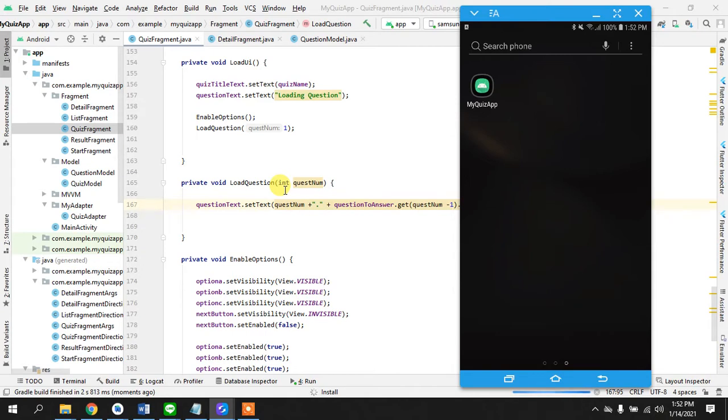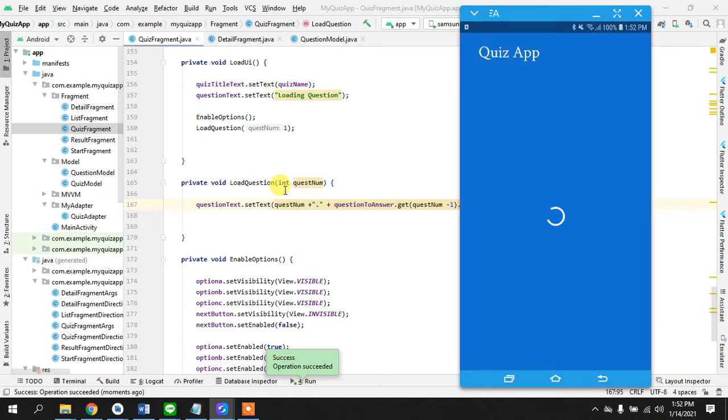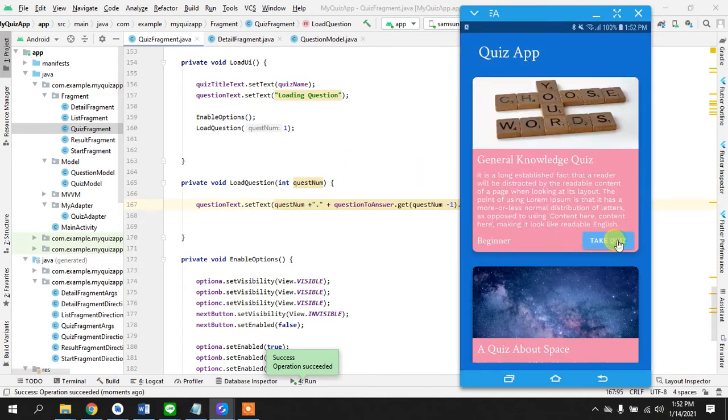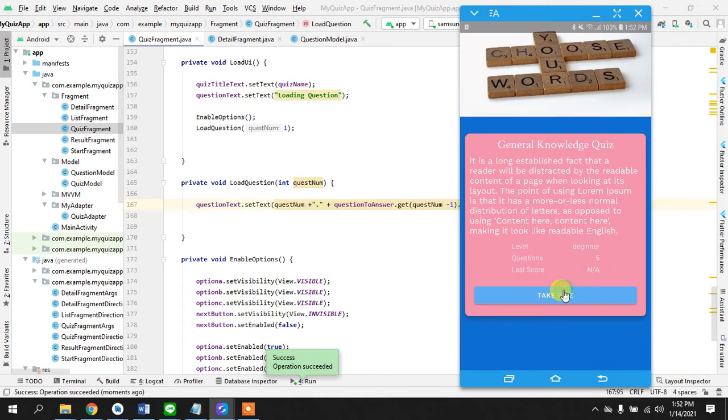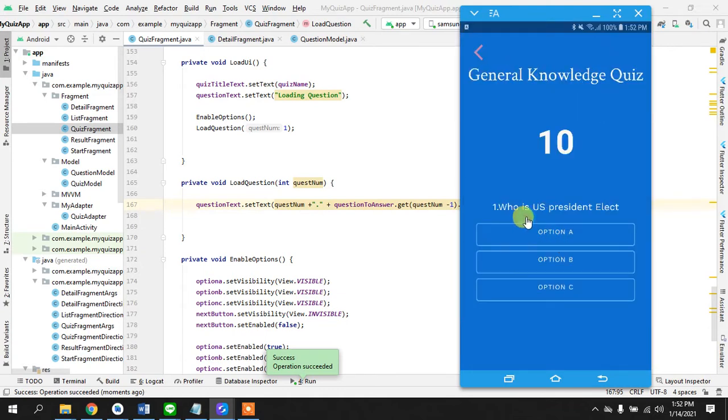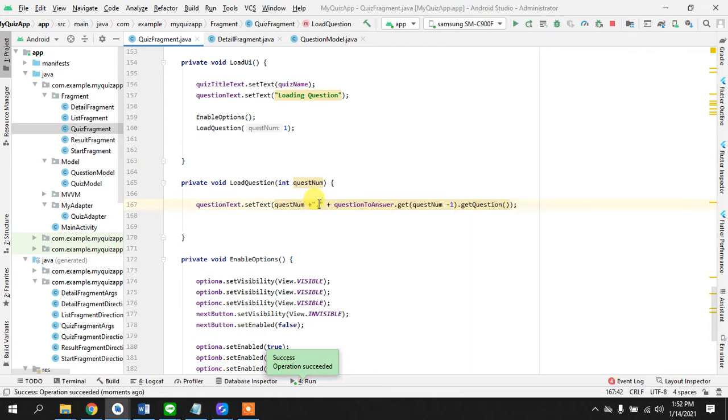So yeah, let's just be a little patient. So this is showing us perfectly the question number, and the options are enabled. And I can add a little bit of space here so it can look better.